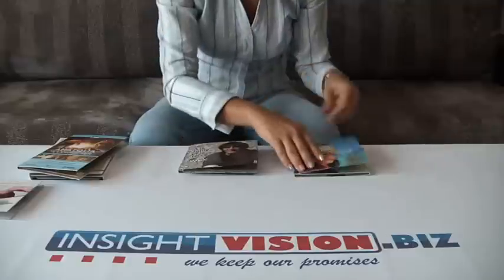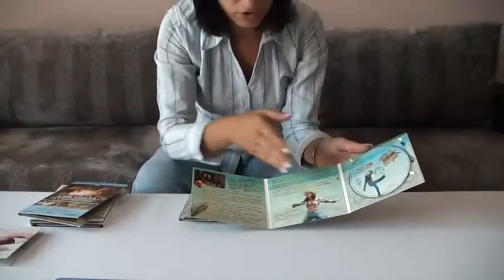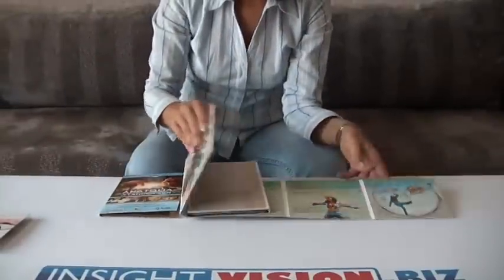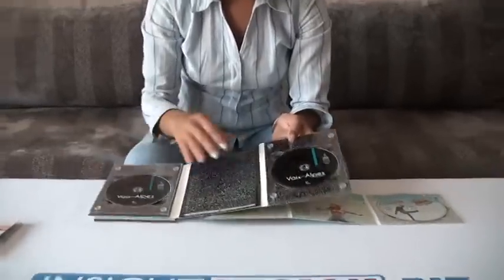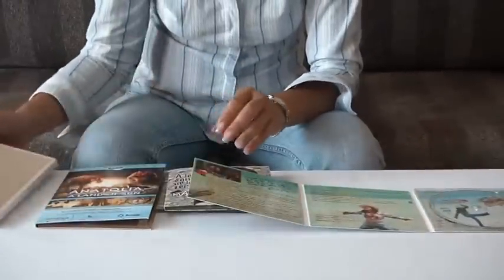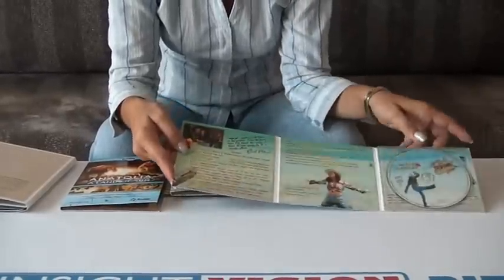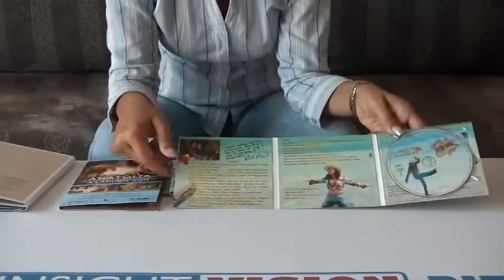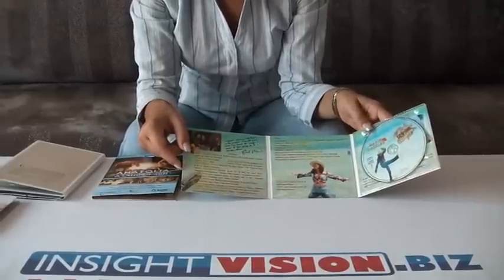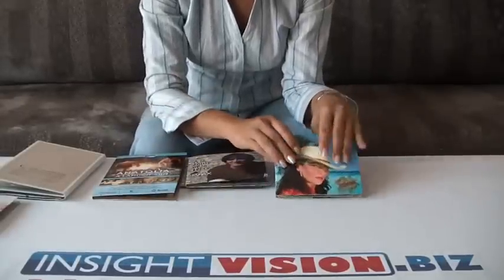And there's three panels CD digipack. They could be with one tray, two trays, like this DVD digipack with two trays on each side and a big booklet in the middle. Or it could be with four panels, three trays, and a space for a booklet. So it's really up to your creativity to find the right solution for you, and we are obviously the right people to execute your ideas.